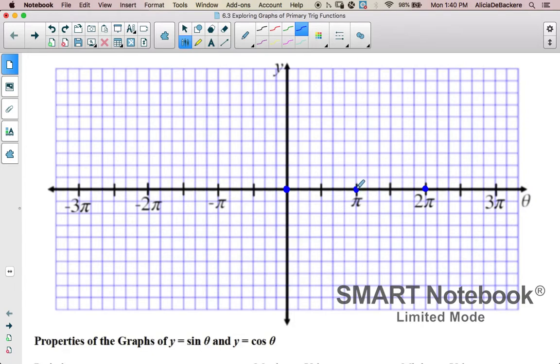And we did see that in our table, that sine of theta was 0 at 0, pi, and 2 pi. So when we get here, this is pi by 2, because we're halfway to pi. So at pi by 2, I'm going to hit the maximum. There's no y-axis here, so you can make it as tall as you want. We know that the maximum value of the sine curve and the cosine curve is 1, and the minimum is -1. But you can put them however high you want. When I am at pi by 2, I have a y value of 1. And when I'm at 3 pi by 2, that's this value right here, I'm at -1.